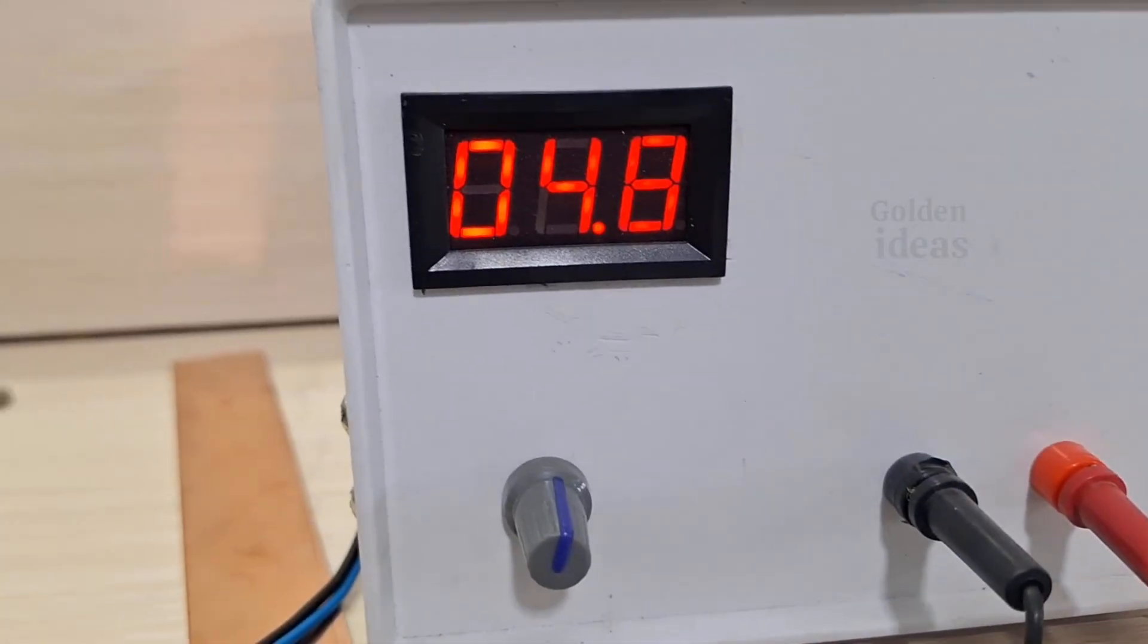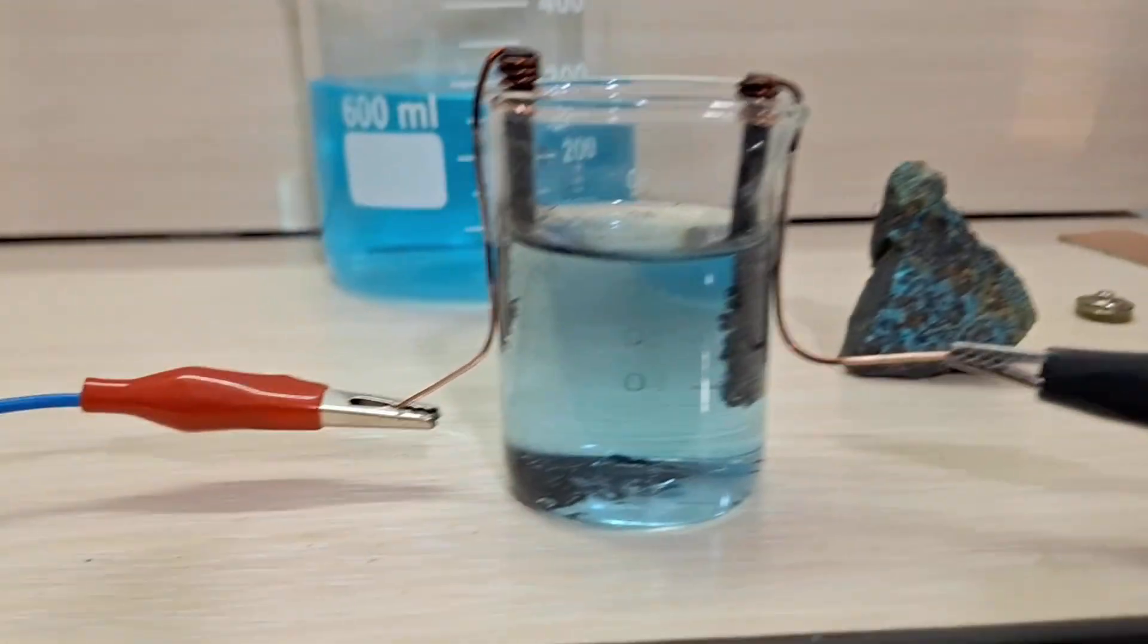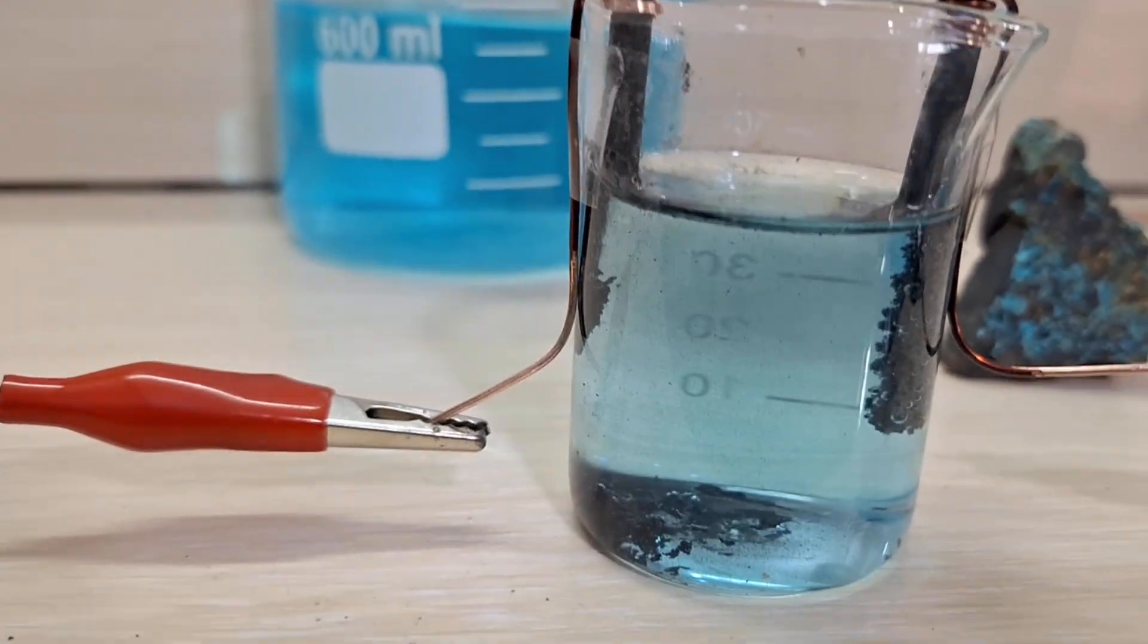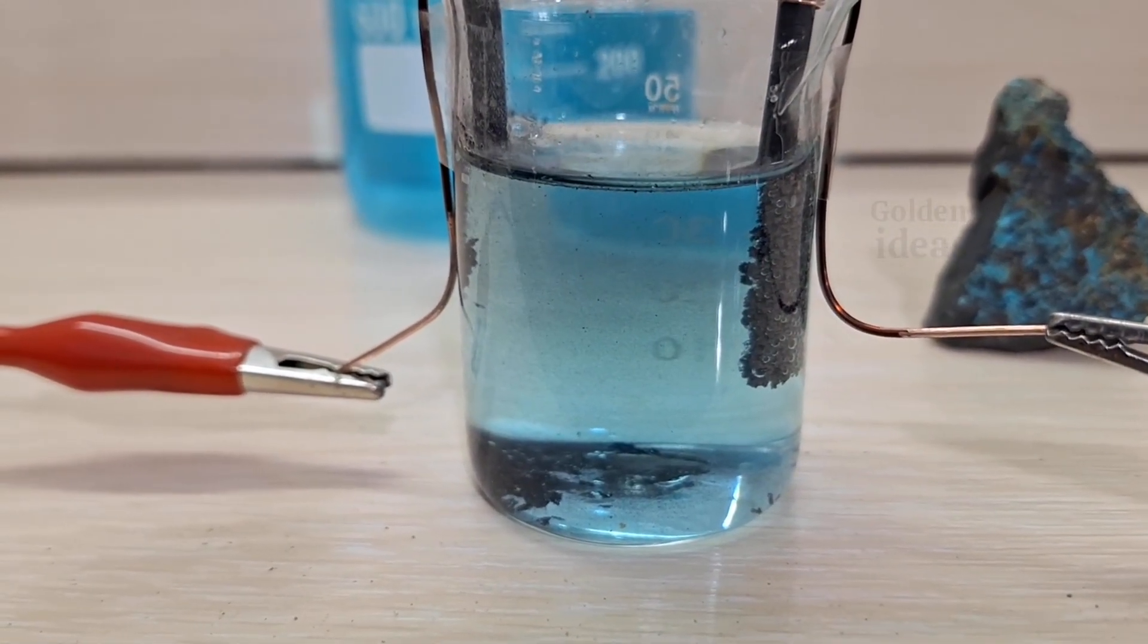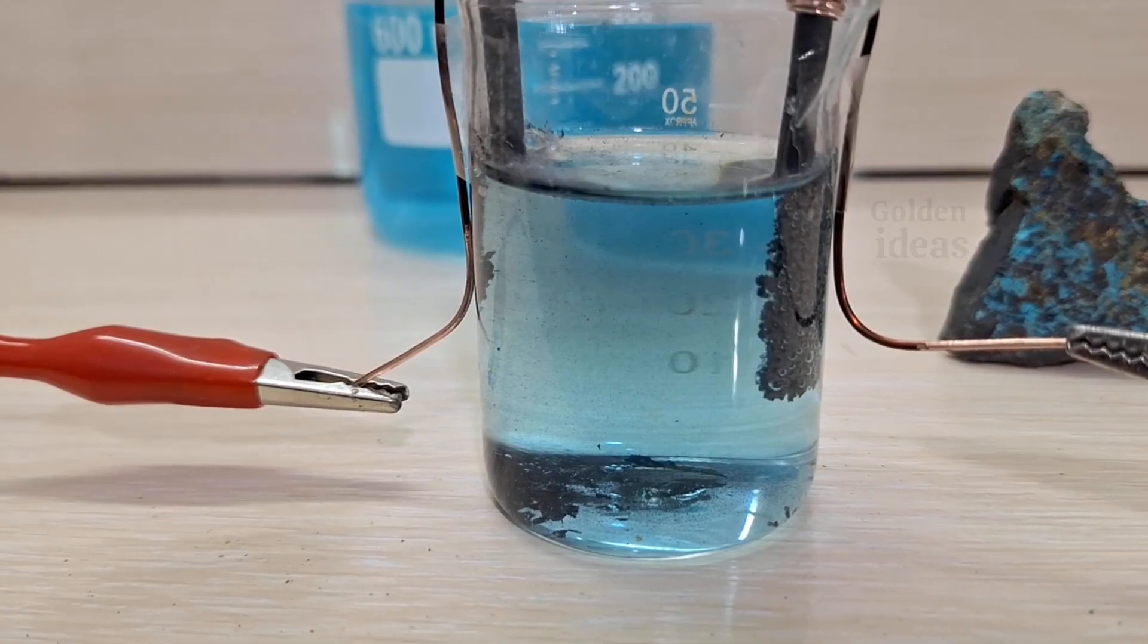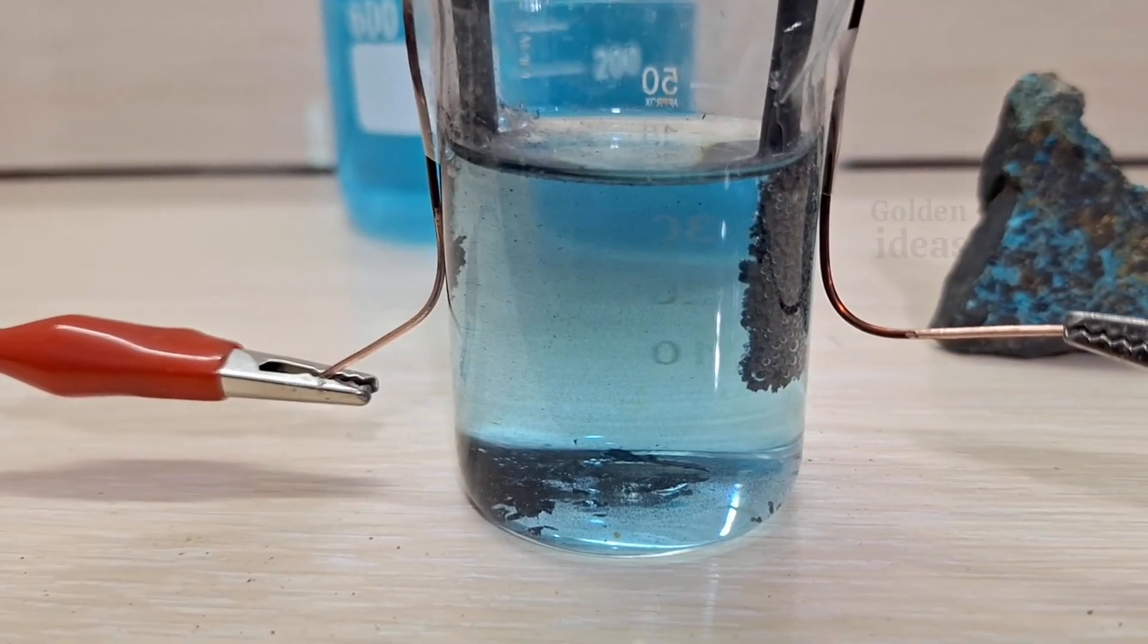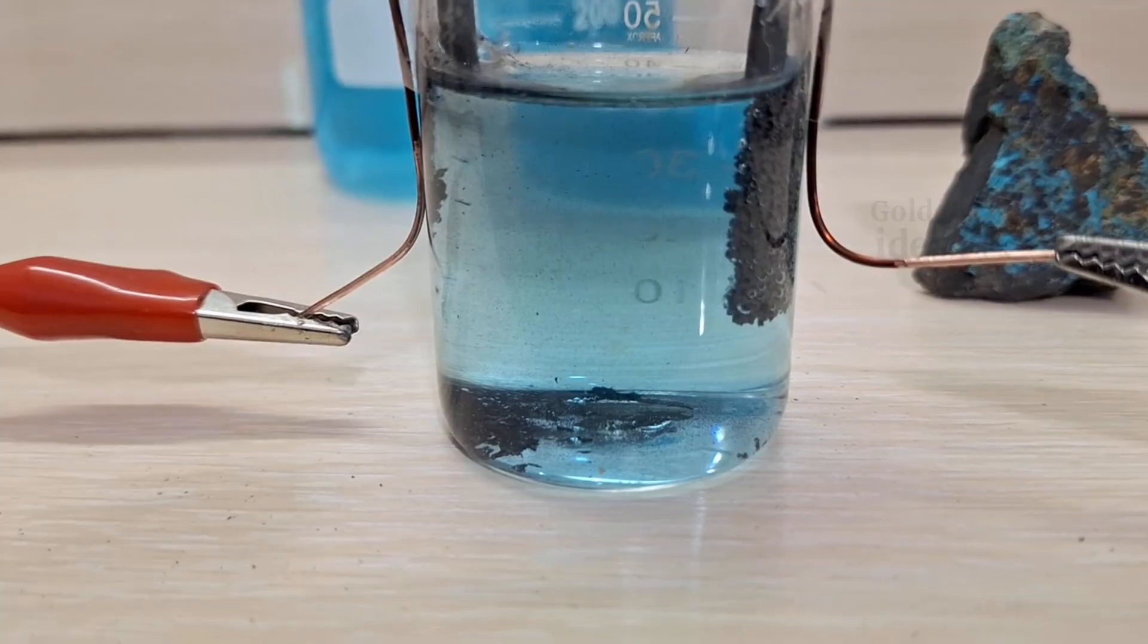Now here's the interesting part. If we add this sodium sulfide to our chloride solution, it will gradually neutralize the hydrochloric acid, and the metals in the solution will start to convert into their sulfide forms. As the water evaporates, you'll notice beautiful colored crystals forming, these are made of sulfides of elements like gold, copper, and silver. I hope I'll have time to make a dedicated video just on this process, because it's quite important and fascinating.